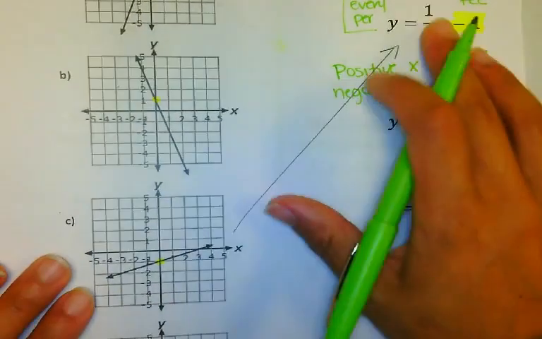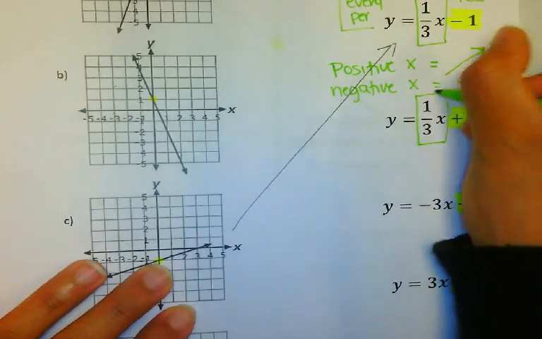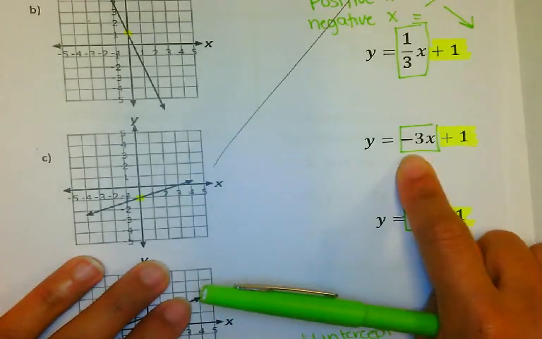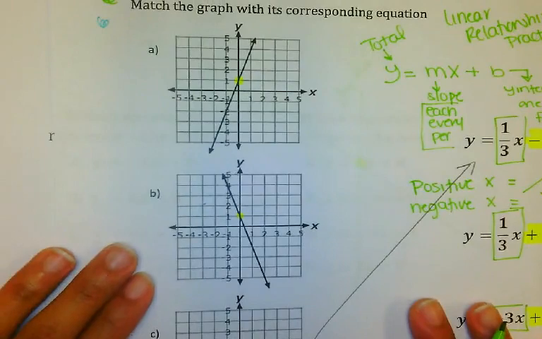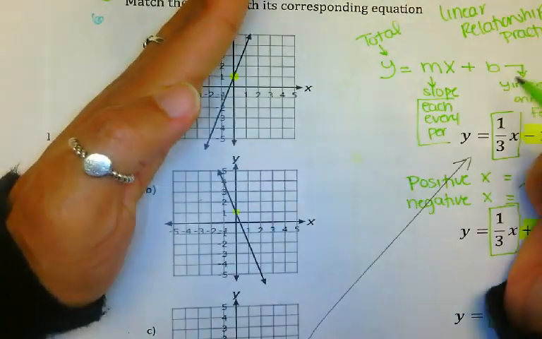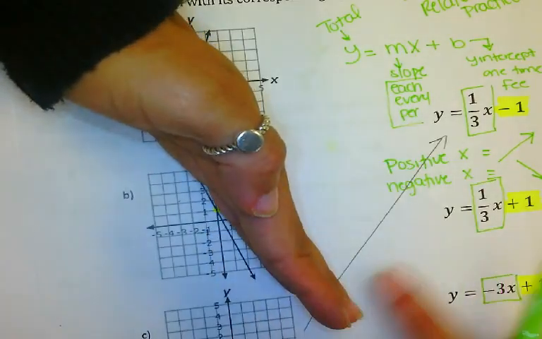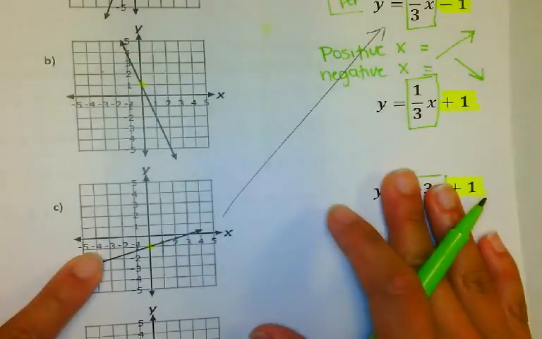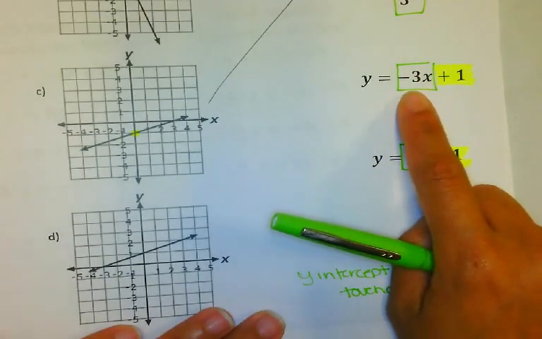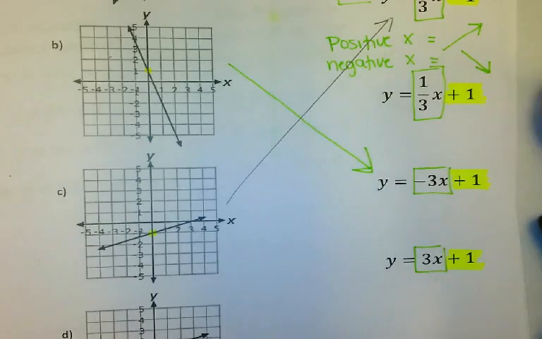So if I look here, my x is positive, my x is positive, my x is negative, my x is positive. So we have one that's negative, so we're going to have one that's different. Well, if I look here, oh, this one's going in an upward direction, because my hand's going up. Use your left hand, do not use your right hand. If I look at this one, oh, wait, I have to bring my hand down. It's going downwards. That means it's going to be negative, because it's going downwards. This one we're going to use, so it's not that one. And this one is going in an upward direction. So the only one that's going in a negative direction or going down is this one right here.